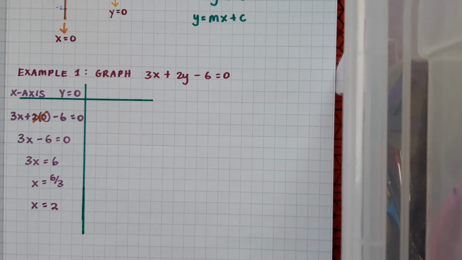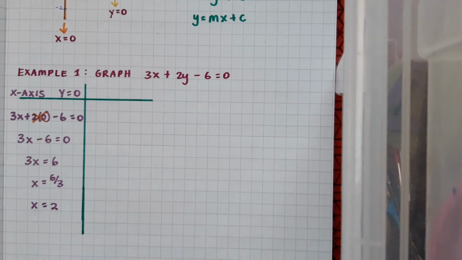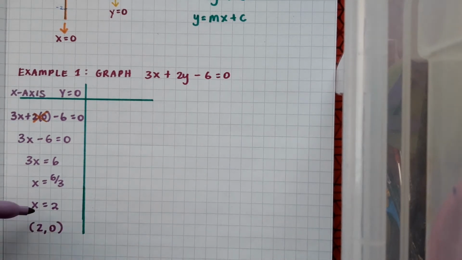Now the whole idea here is that I want to get a point on the x-axis when I go to draw my graph. So the point that I'm going to make is going to have an x part and a y part. Here's the x bit, I just found it, and the y bit of the point is going to be the y that I used, the y equals 0. So I'm going to put that x and that y together to make the point (2, 0). Then I'm going to repeat the process, but this time for the y-axis, letting x equal 0.